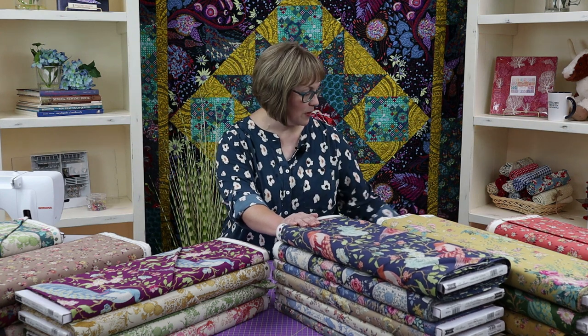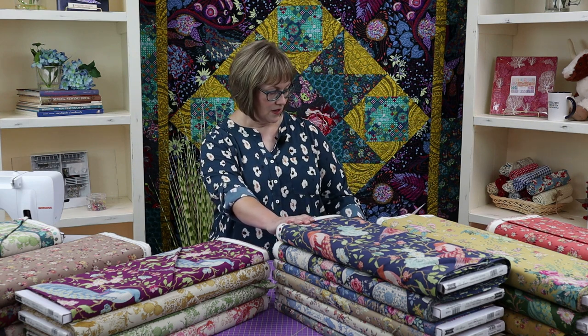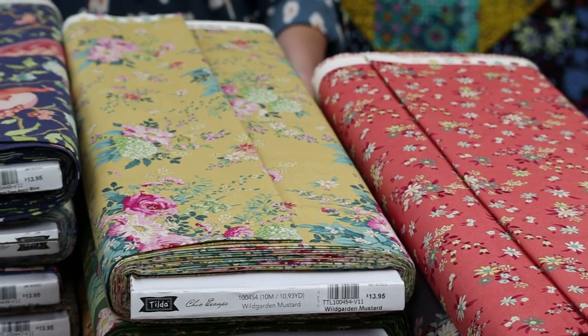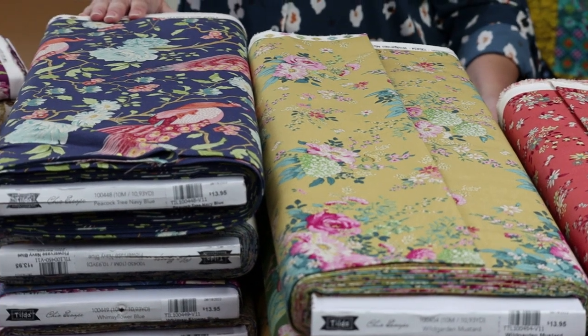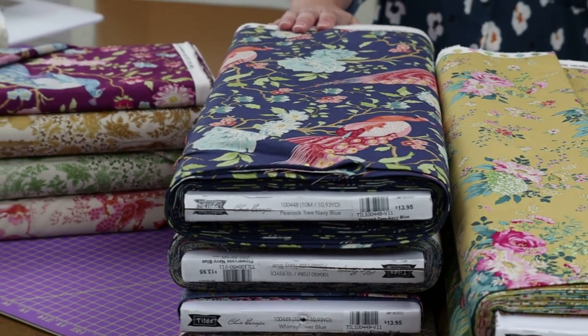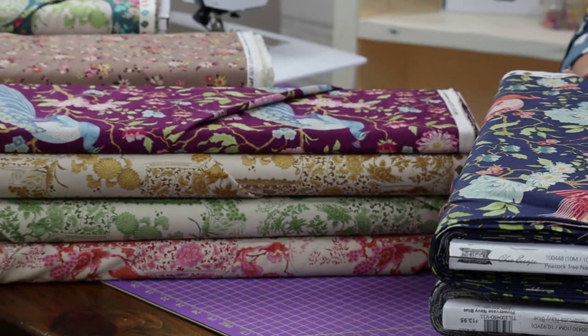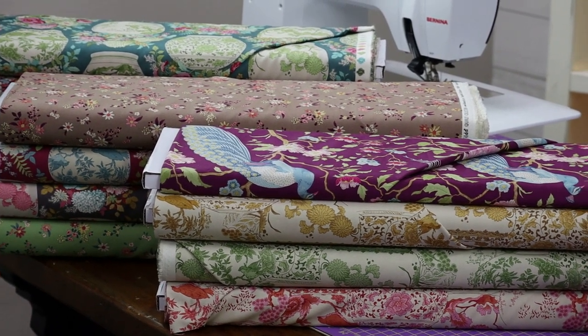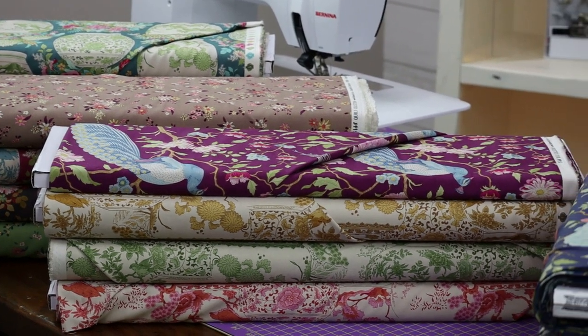The collection — I want to read to you what this collection is about, as listed on Tilda's website. It says: 'Our escape during lockdown, a rather chic escape I might add, was following charming people that have left their old lives behind to restore derelict French chateaus on YouTube. Chic Escape is inspired by brave people saving and bringing life back to old forgotten homes and all our shared interests in vintage pottery, fabric, and flowers.' I think that's a really great story — that during the pandemic shutdown, Tilda was sitting at home watching YouTube like a lot of the rest of us, but she was watching people in France do something creative, beautiful, and restorative.